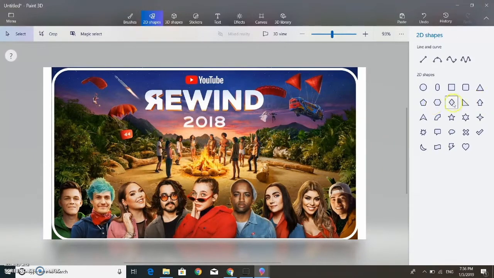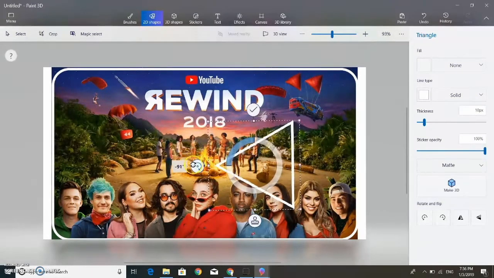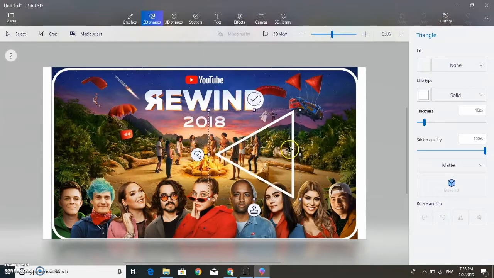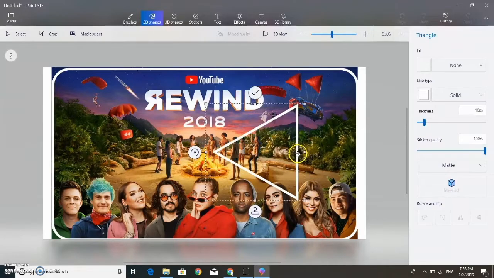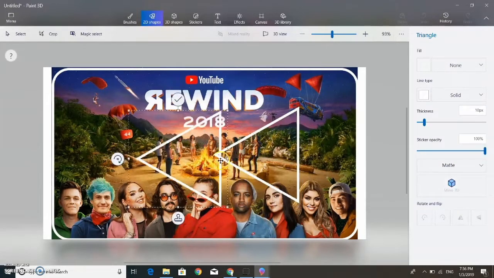Now that I've done that, I have to take the triangles, and since this isn't a classic play button, the rewind play button as seen right here, I'm going to have to take 2 triangles as opposed to 1, and size them accordingly. So I'm going to rotate it to -90 degrees just this way, and it looks like this. Okay, so this could be a little bit bigger, so like that. Alright, there we go. And what I'm going to do now is press this button, which will create another one.